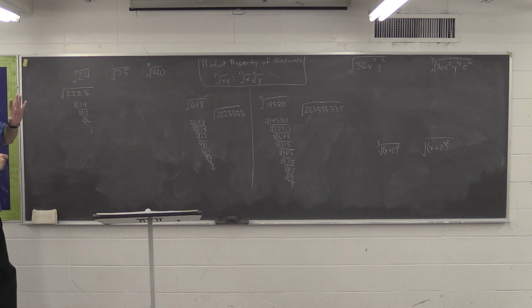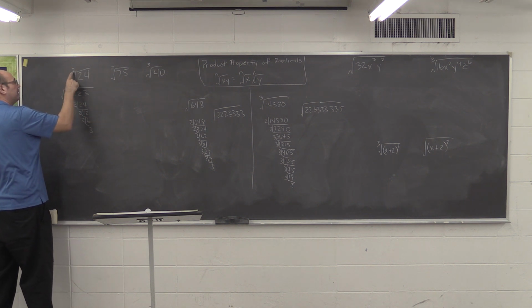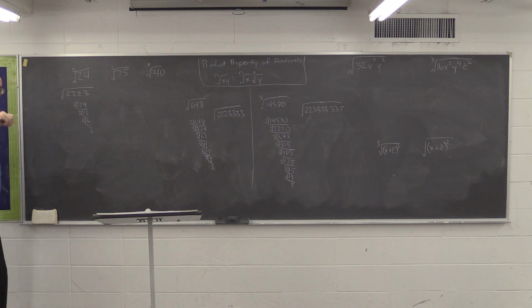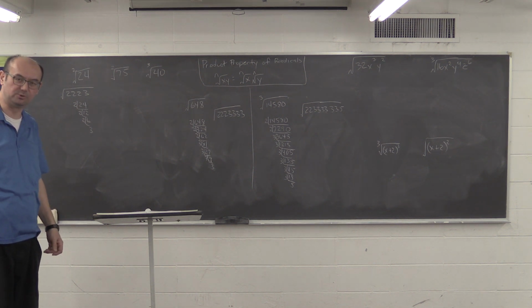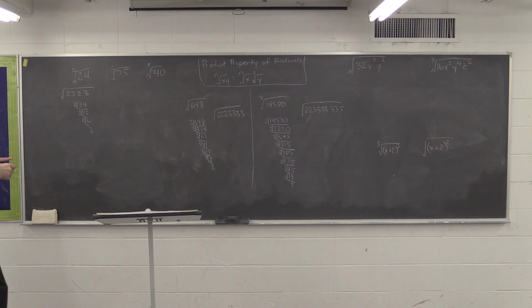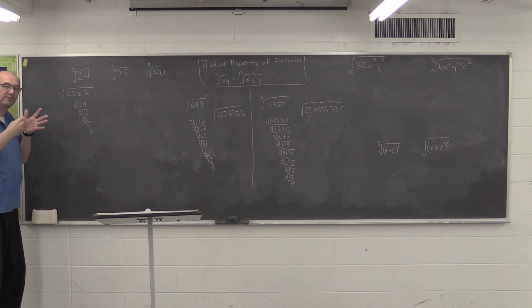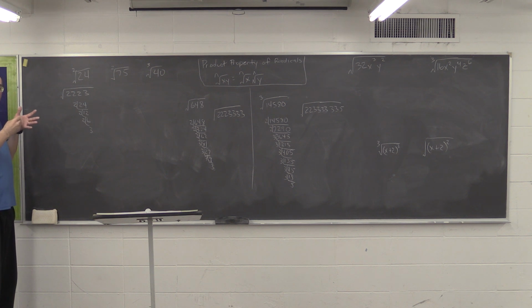Now, when you have a square root, we all know that the number up here is an automatic 2. But when we write square roots, we don't always write a 2. We just need to remember mentally that it's always a 2. Here's how we actually simplify the factors that are under this radical sign. All right, here's how we do it.